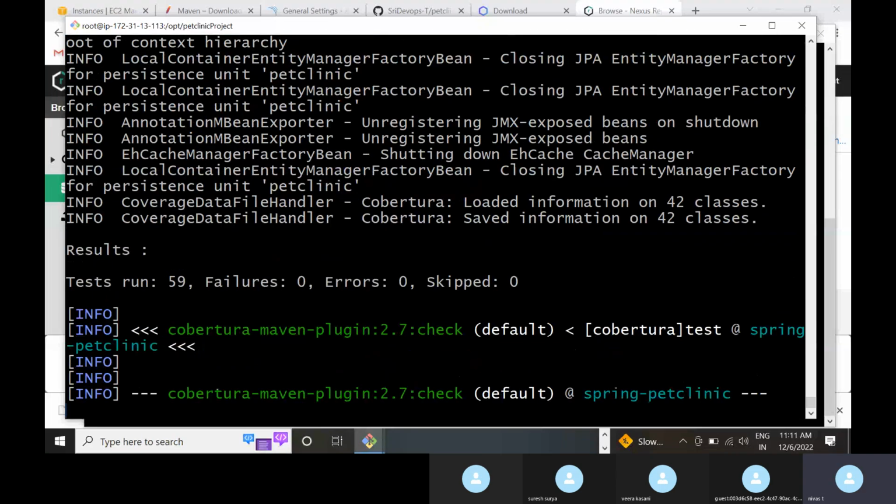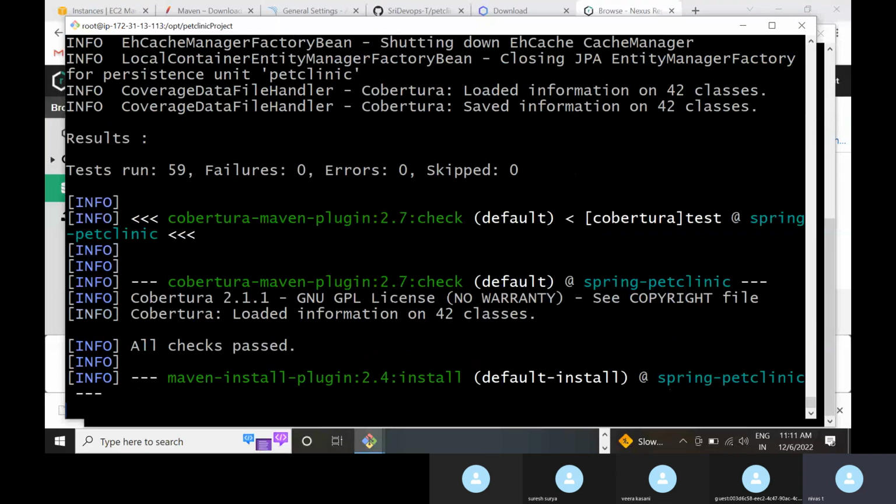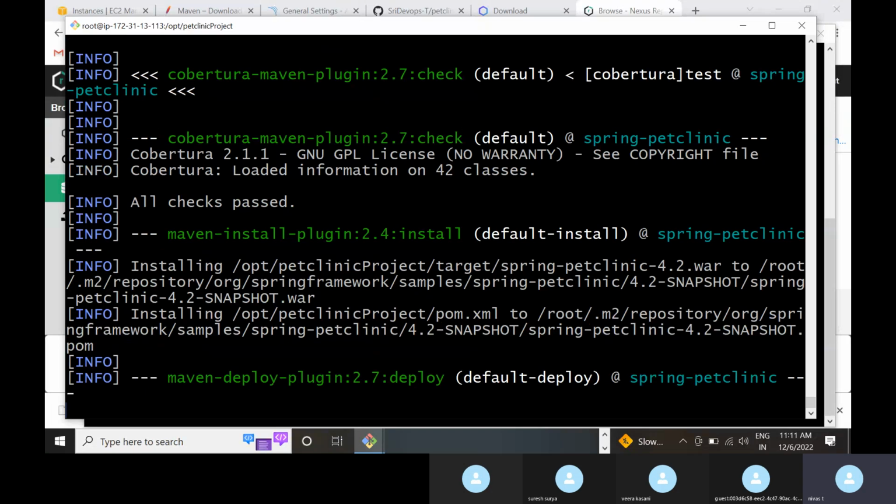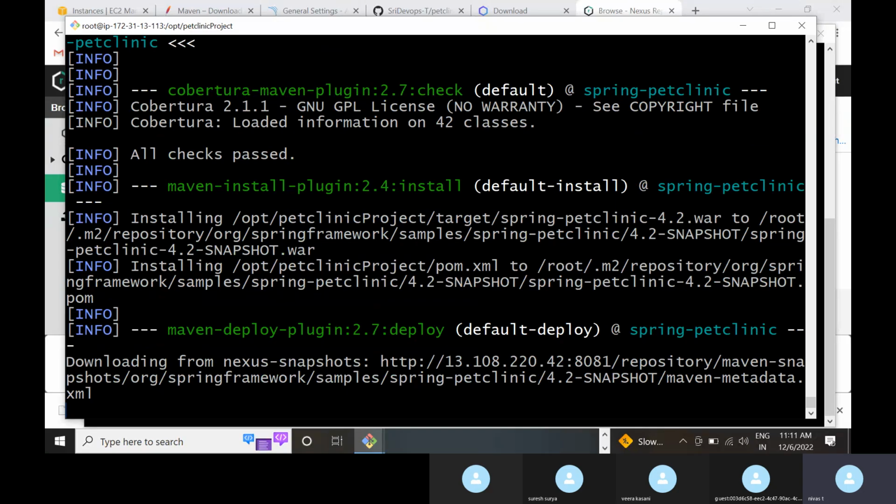Instead of taking a small jar, I took a web application as a war. See, there are deployment plugins, and it is slow due to the network.